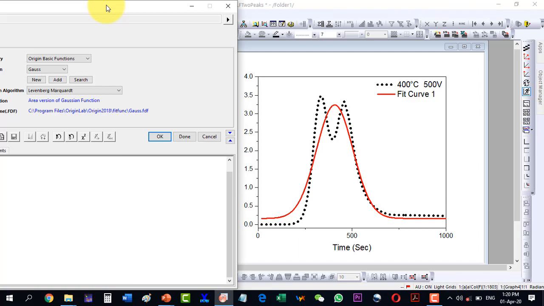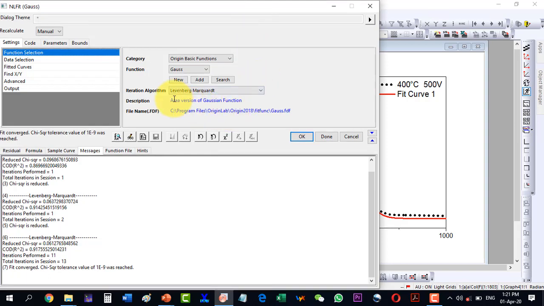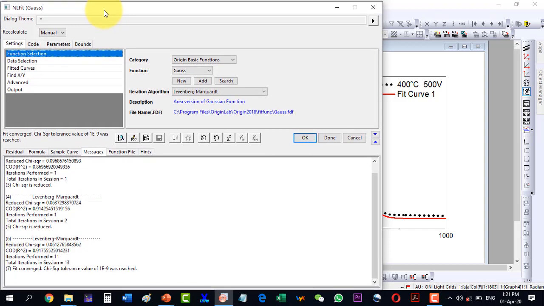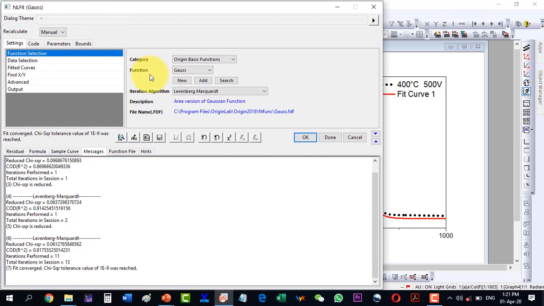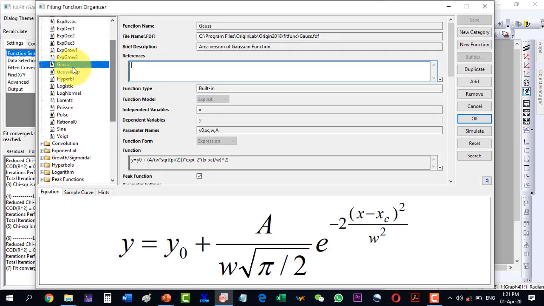So what I do, I go to the dialog box here and select the Gaussian fit, because I don't have a double Gaussian here. So I will go to the edit function here and click Edit Function, and another dialog box will appear, and inside this dialog box I have this Gaussian fit.